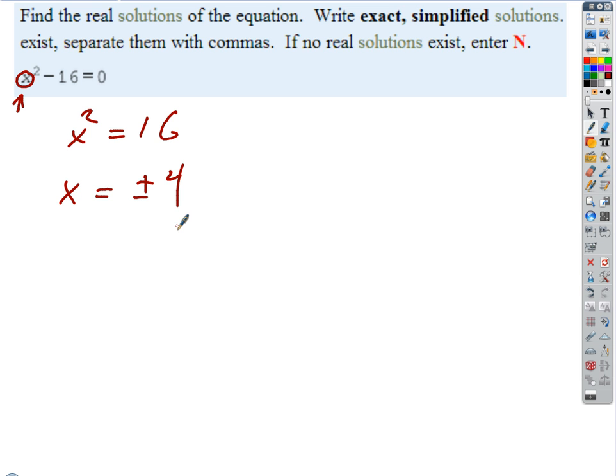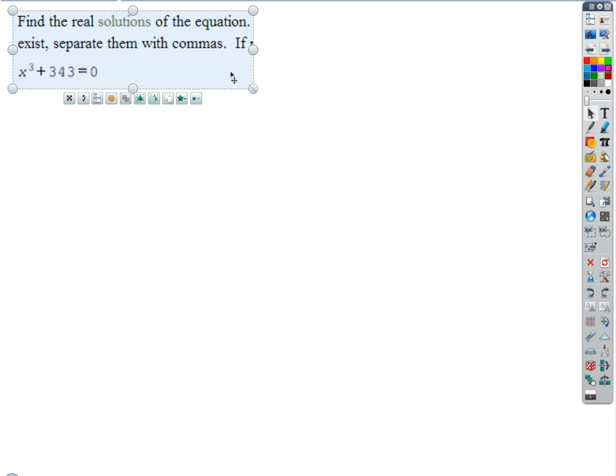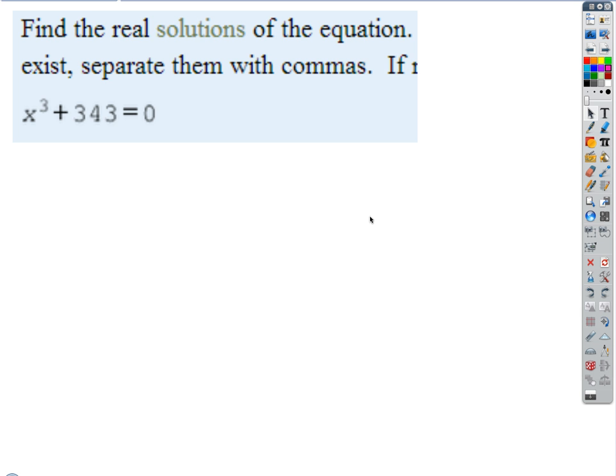Okay, and the reason for that is we've talked about why that is, but let's compare that to maybe more of a chapter 6-like problem that we can do in a similar way. What about one like this? It looks really similar. Now, if we followed the same pattern here, what would we do to isolate x? Subtract 343 would definitely be step 1. Okay. Now what would the next step be? Cube root. Yeah. Instead of square root, we're going to cube root.